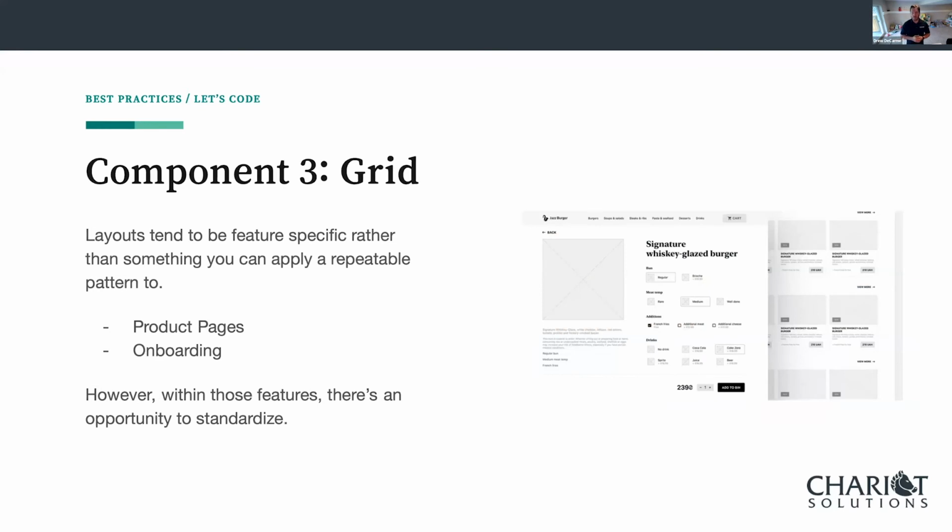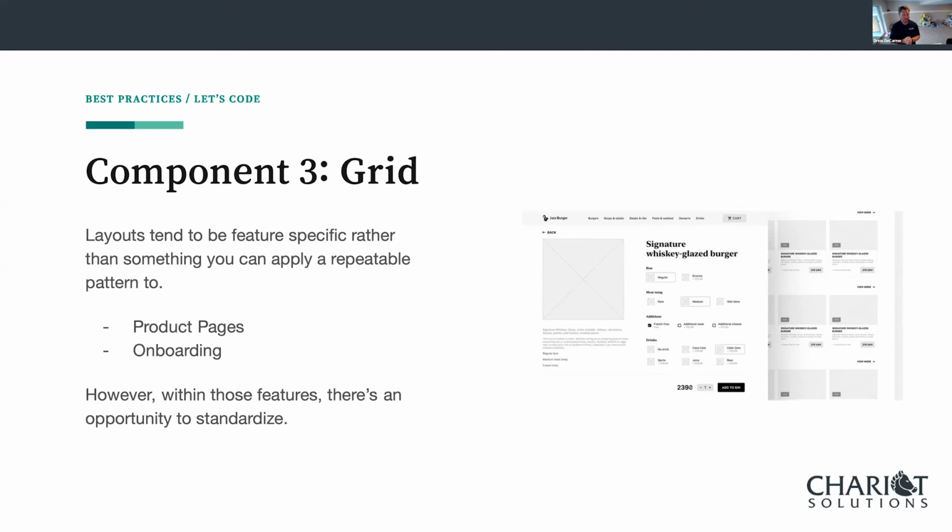So let's talk about our grid layouts. From everywhere that I've done layouts, they are immensely contextual. They tend to be specific to the feature that you want. Let's take product pages, where you have a product image and a title and configuration points. And then let's take a layout of onboarding, which typically is done either through a mobile device or through one screen that's pretty much center justified. You have a picture, you go through it, think TurboTax. Those are inherently different layouts that require inherently different types of things.